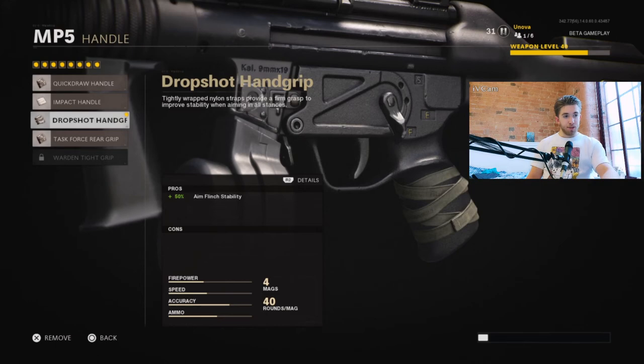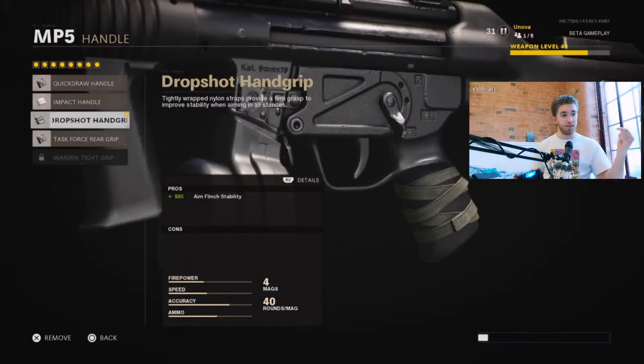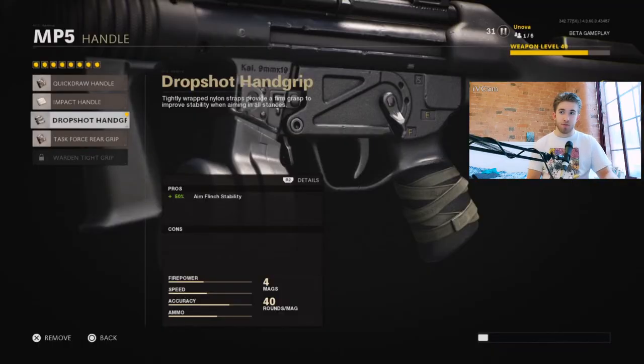I thought that was the case with this game too, until I unlocked this attachment and saw someone else use it in a kill cam. This is the anti-meta attachment — the anti-sweat attachment that makes the class all come together. People aren't drop shotting as much so they won't expect you to do it. By putting this on you give that ability to yourself and you can surprise people more often, getting a lot of kills by surprise with this attachment.